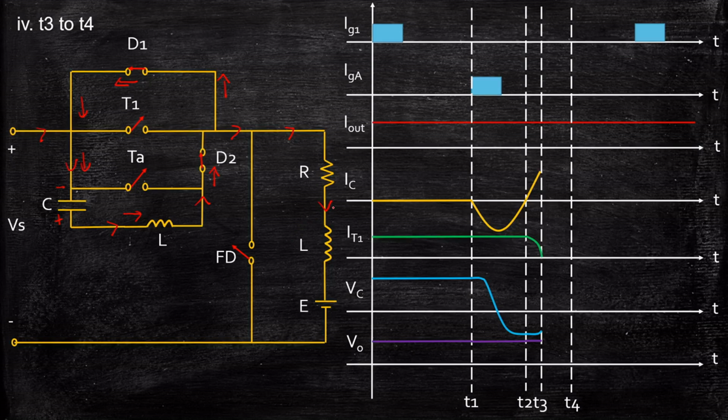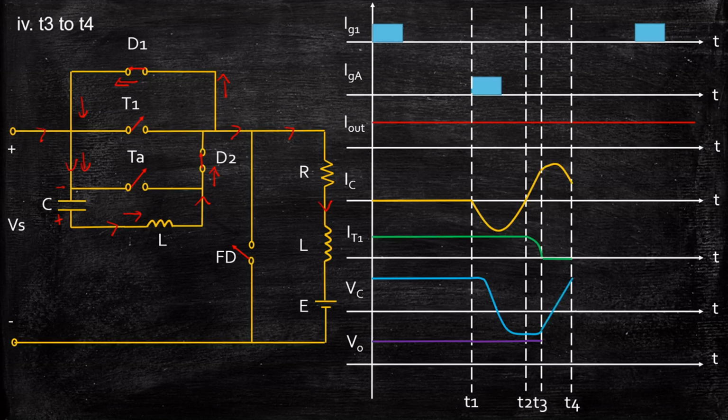So what is the nature of the capacitor current here? The capacitor starts discharging through the load as the current is flowing through this path through the load. As a result, you're seeing a drooping shape till this point. What happens to the thyristor current? It has gone to zero, so it's actually open circuited, so no current is flowing through the thyristor, so the thyristor current is zero over here.